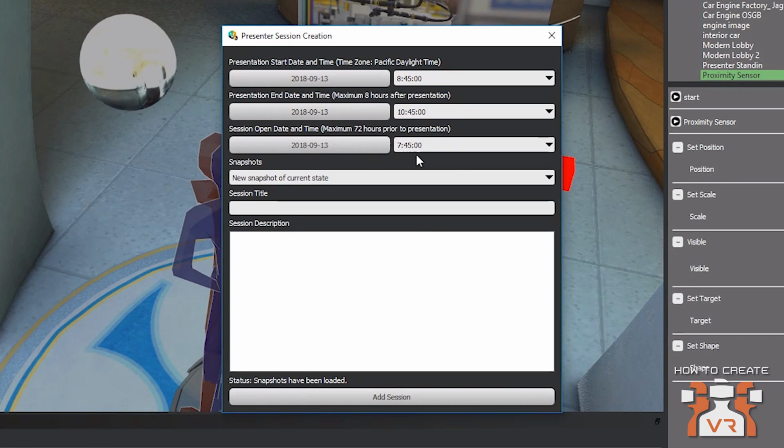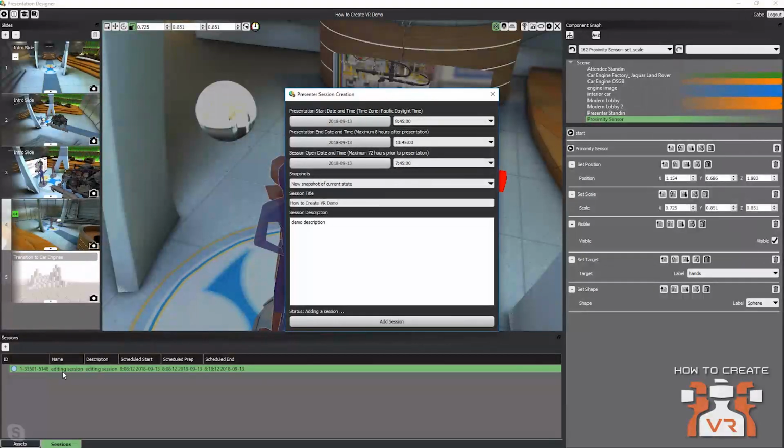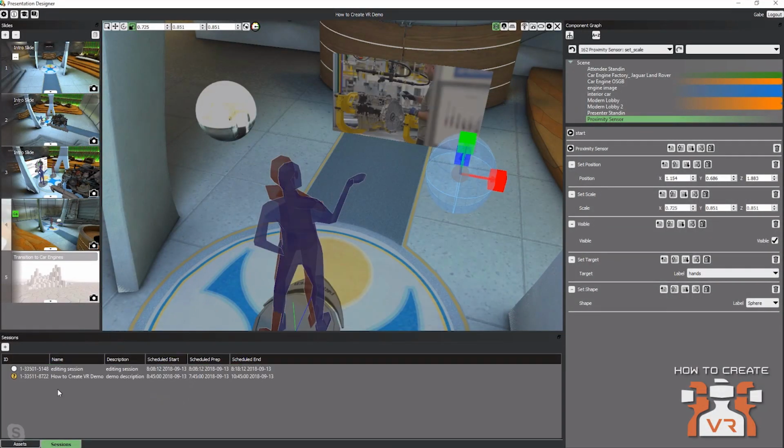And you can also select when you want the assets to be available to attendees to download in advance, so that they can pre-download the assets. You can give it a title and a description. And when it's done, just press Add Session. Then in your Sessions window, you'll see your session appear with a session ID.